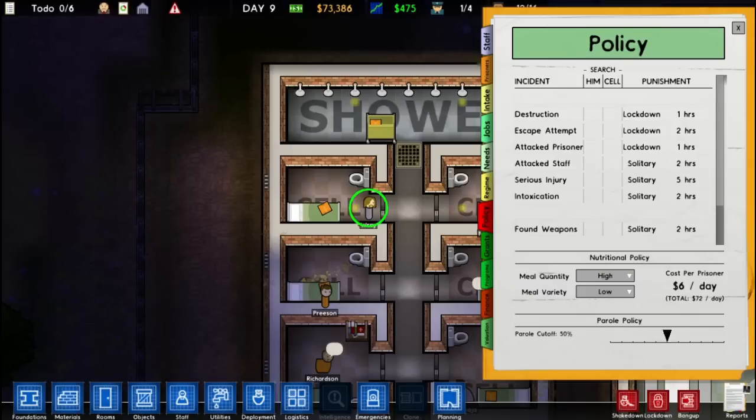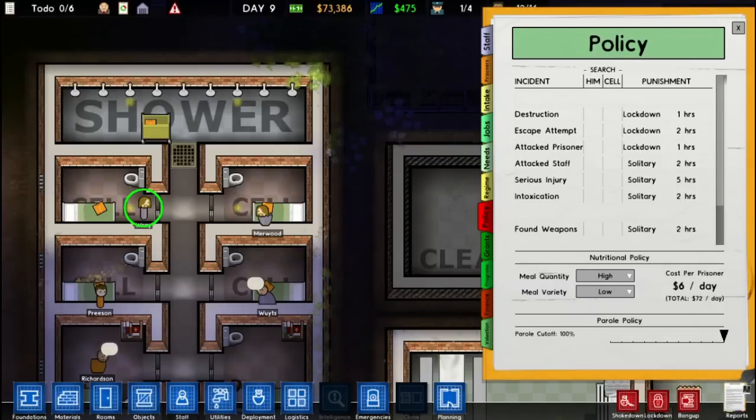We can change this parole cutoff so that everyone gets parole. If we have the cutoff be 100%, that means no matter who they are, what their chances of committing a crime in the future are, they are going to be let off halfway through their sentence. Now this means a lot of people are going to be coming in and out of your prison because their sentence is going to be half of what it normally is, assuming that parole wasn't being offered before. But the problem is, for each person that does commit a crime, you get a small fine. So if your prison isn't very reformatory and the reoffending chance of your prisoners is very high, then you're going to receive a lot of fines.